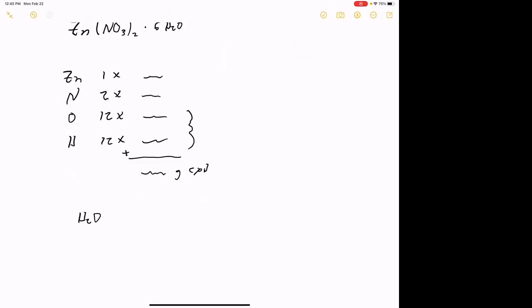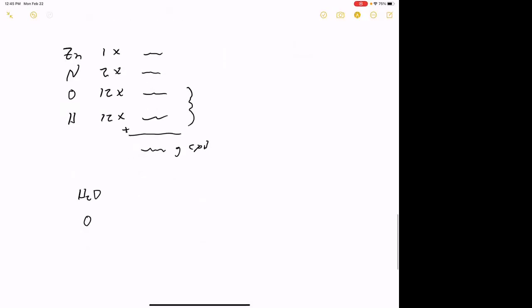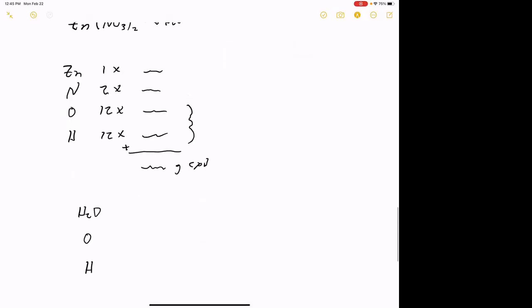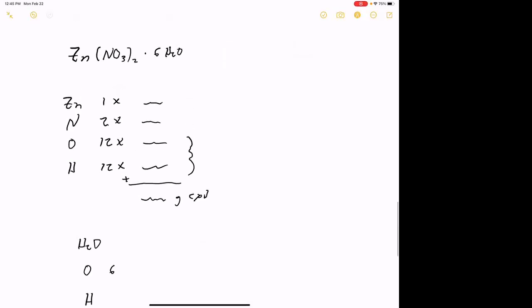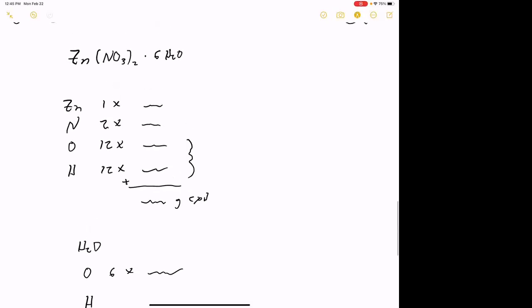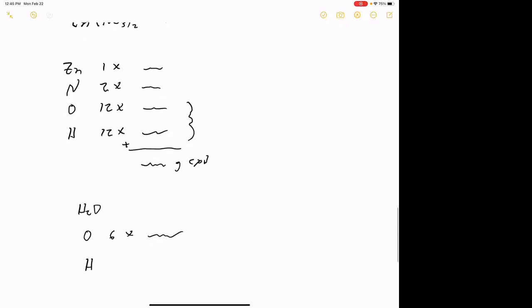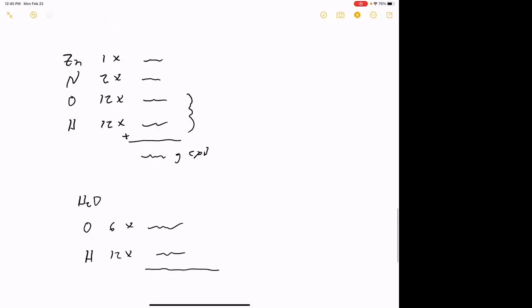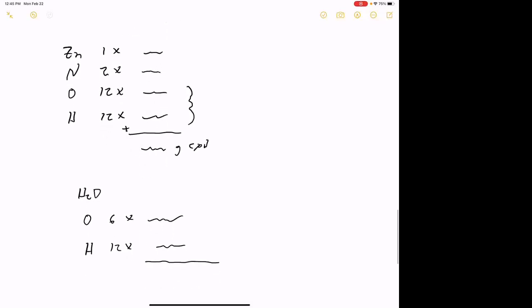So we could do the same calculation, right? I've got some number of oxygens and some number of hydrogens in the water. So let's see, for the water, I've got 6 oxygens, don't I? Just water by itself. So 6 times whatever oxygen is. And then we had the 12 hydrogens coming from the water, right? And then I can do the very same thing there. Okay, and that's going to give me a mass of all the water that's in there, because I already accounted for the fact that I've got 6 of them. So I'm going to get some number of grams of water in the compound.